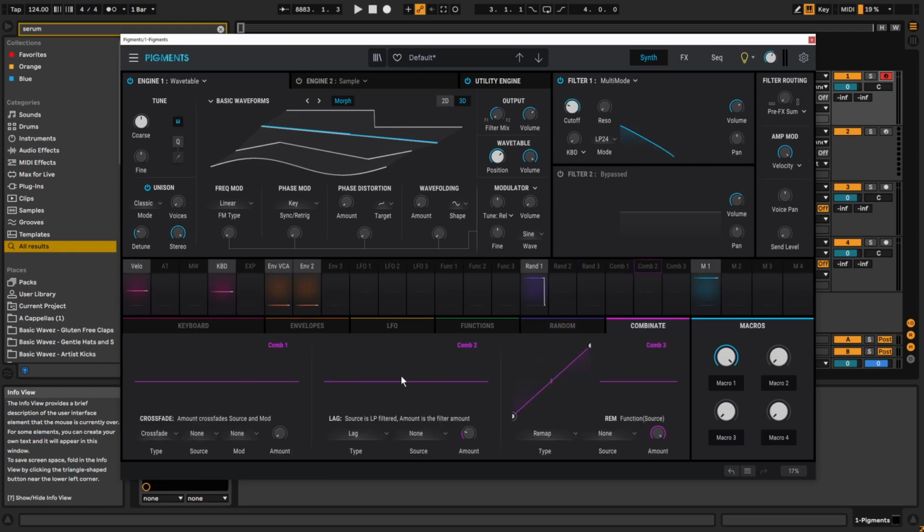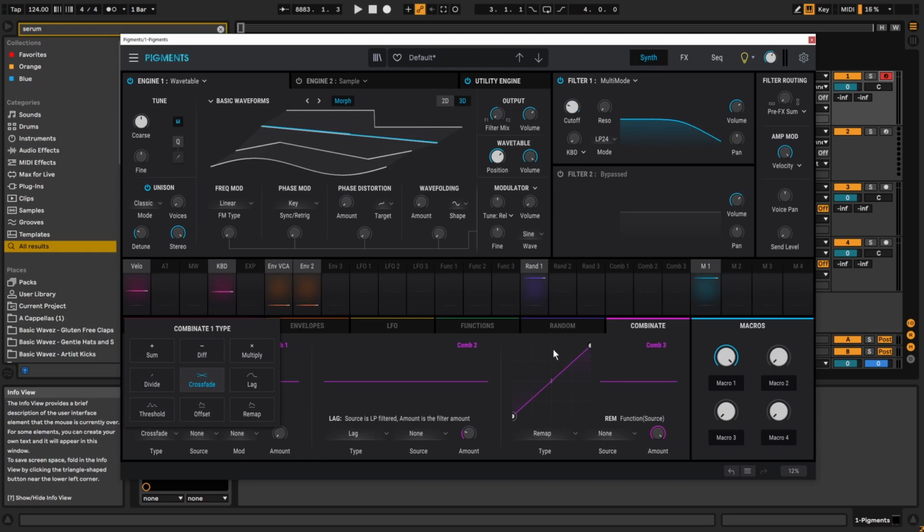Okay, and then the final modulation source is Combinate. Combinate is a way to essentially combine different other sources together. So we could combine like 2 LFOs and use different types of mathematical equations to combine them.